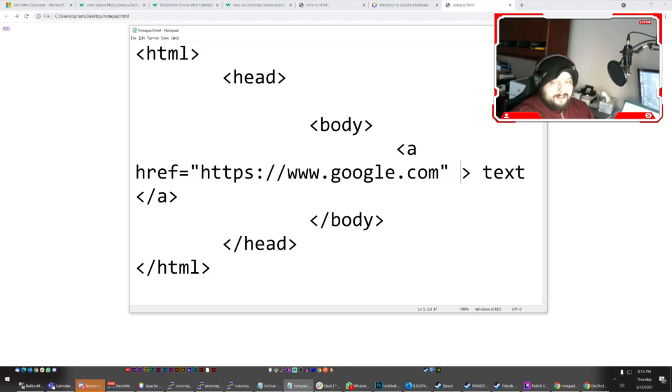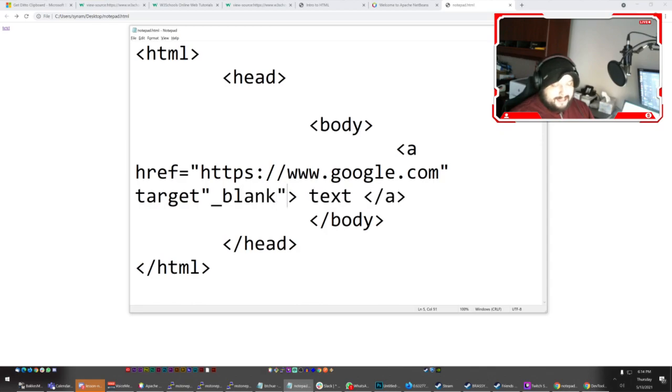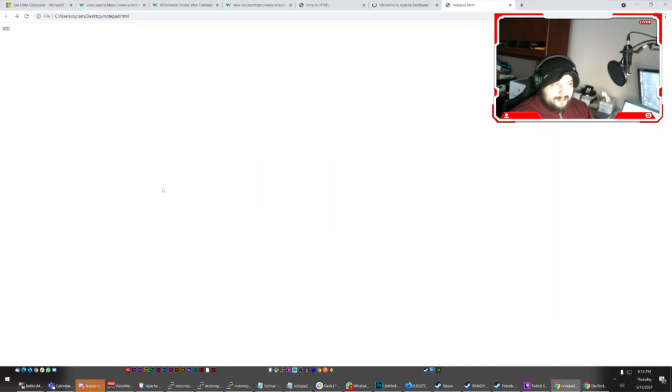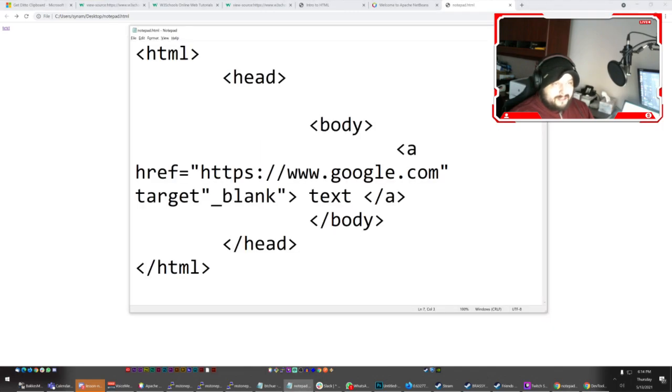If you add a target property and you say blank, and I don't expect you guys to memorize this. What I want you to focus on is that you understand this is the element, this is the attribute, these are the values. That's all I want to make sure you guys understand today. Don't think that you have to figure out the rest on your own. We're going to go over these things a lot.